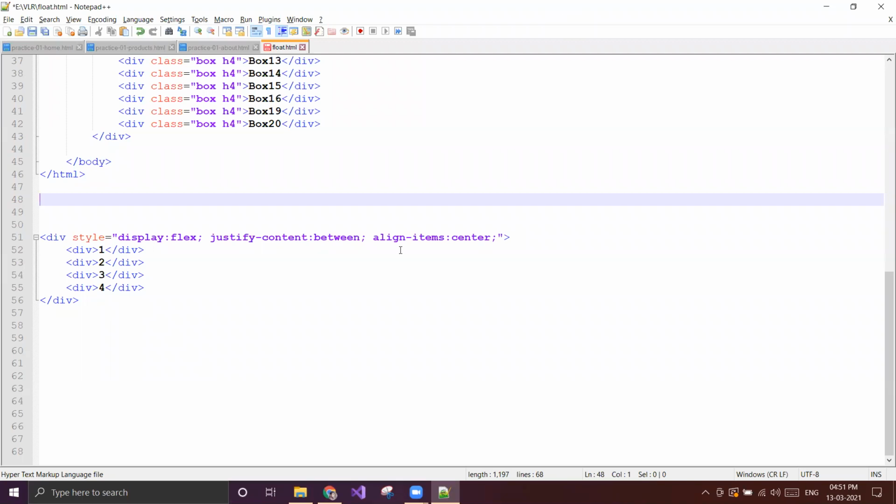So what we do is, we write the display flex in the parent. You can see on the screen, we are writing display flex and justify content also in the parent, and align items center. Whatever properties of display flex we have, we write everything in the parent only.